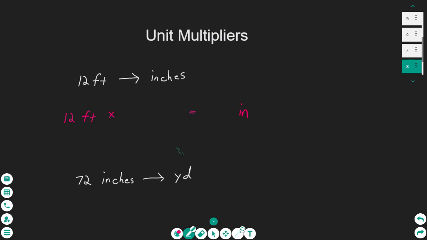I'm taking the first number or the first measurement and I'm multiplying it by something, and I want that to be converted into, in this case, inches. So the question is, what should I multiply 12 feet by? Now, I don't want to change the value of 12 feet. That really can't change. All right? So I don't want to multiply this by something like a 2, because now I'm at 24 feet, which I've really changed the value. I've changed it from my original 12 feet all the way up to 24 feet, which is nowhere near the same number. All right? So I don't want to change the value.